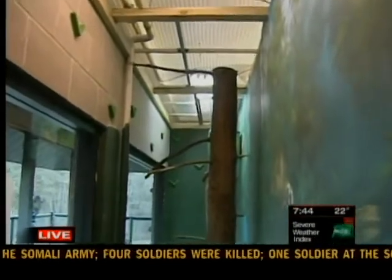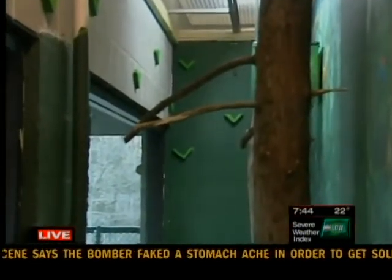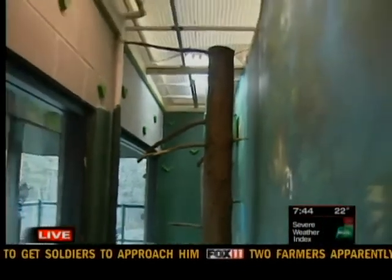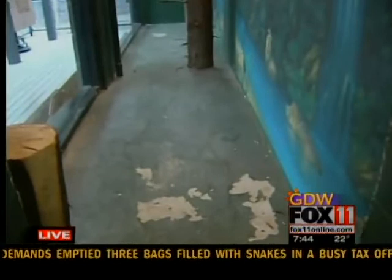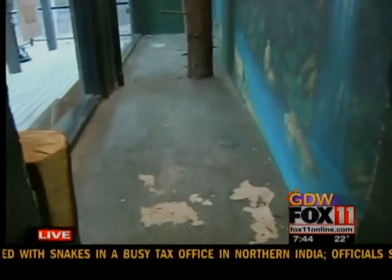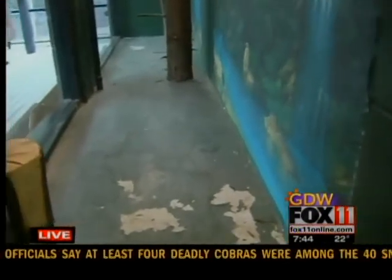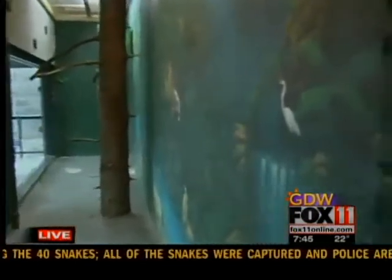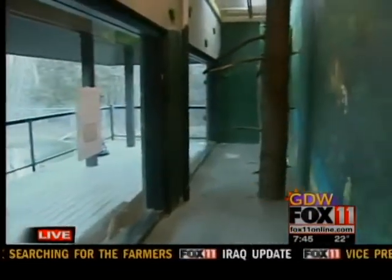You can see all the V-notches in there? Those are all going to be branches. The keepers have to get up in this exhibit — they've got to be able to move around, work inside with the animals, and do the cleaning. The top is all screened over so that they stay within the exhibit. The floor is hard right now, but we will be putting a soft substrate in so they can go ahead and forage, and also so that if they do fall, they don't land on a hard surface. There are a lot of things that go into building an exhibit like this, but it will be fantastic for them and fantastic for the visitors.